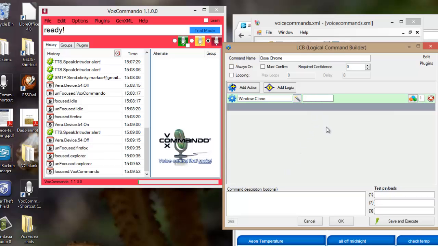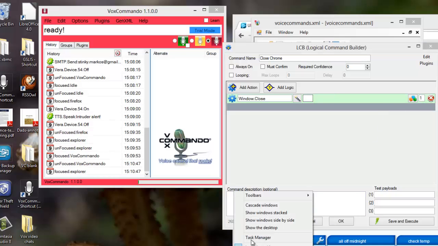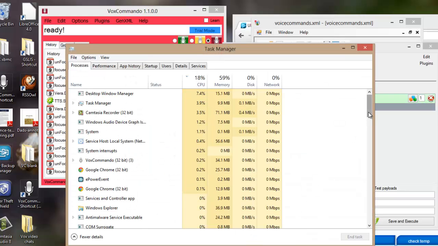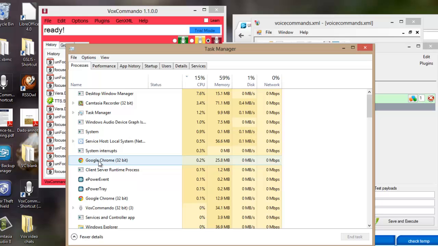And so what would I need to enter there? You need to know what the name of the process is. If you look at your task viewer, you can see the names of all of the processes that are open right now. Right, okay. And so Chrome should be that. That's probably Chrome. Google Chrome.